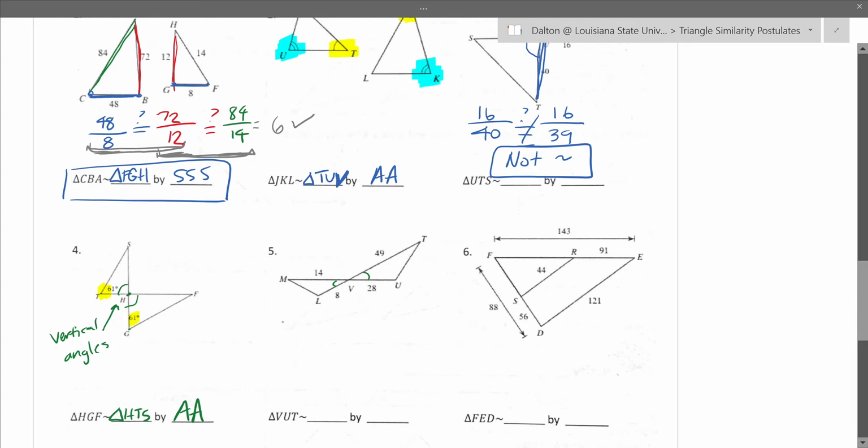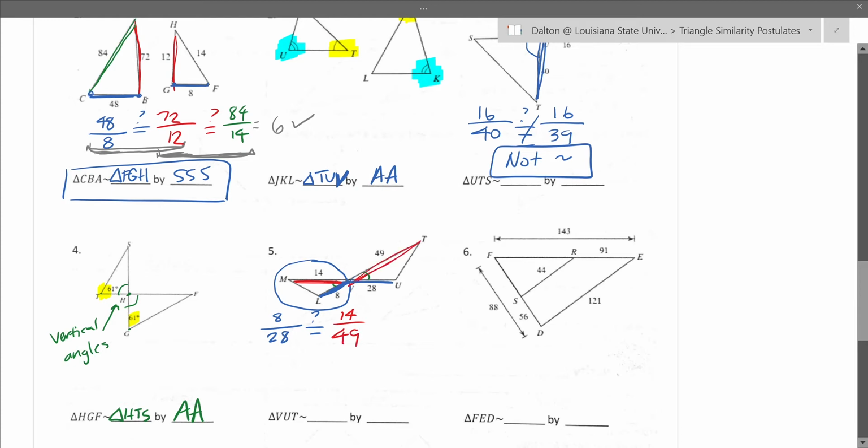Let me pick 8. Now, if you struggle with what 8 corresponds to, then just look only at this triangle and say, okay, 8 is the smaller measurement. 8 is less than 14. So 8 must correspond to the smaller measurement of this triangle, which is 28. Okay, both of those are the small ones. So 8 over 28. And I want to know, does that ratio equal the other pair of sides? 14 is the bigger length, so it must correspond to 49, which is the bigger length.